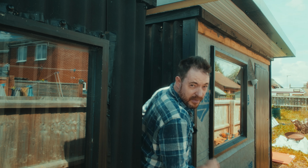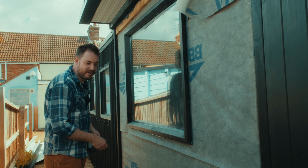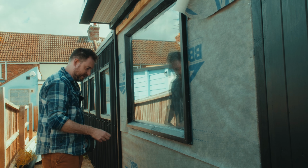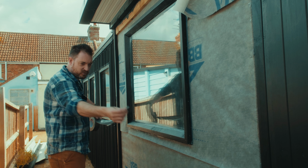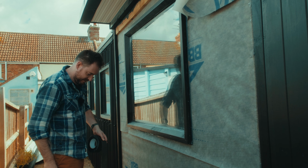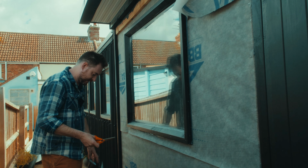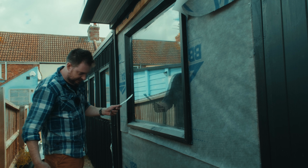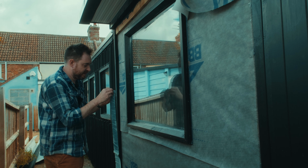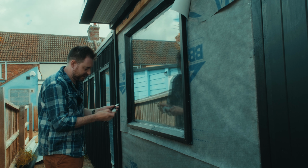Right, that is 3 sides done. Now let's get back to the front. Previously I siliconed all around the window. Now that's dry, I'm going to go around with some flashing tape. This stuff just cuts easily with scissors and it's got an adhesive back to it. You just peel that off, line it up and stick it on.